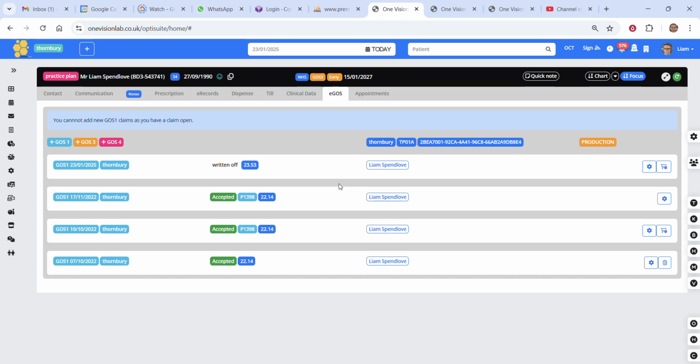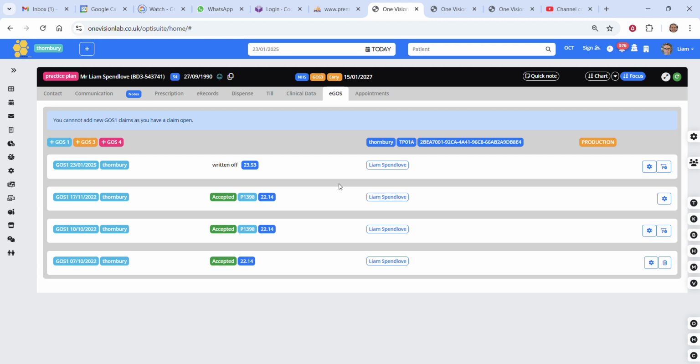I'm going to talk to you about our eGOS module. This is one of our premium products, and effectively it's a way of linking with the NHS PCSE online to process GOS 1, 3, 4, 6 claims. It has the advantage over portal injection in that all of the processing is done on our system, all of the signature capture is done on our system, meaning a bit more flexibility and kind of knowing where you are. Also, you don't have to keep logging into PCSE online and re-entering the data, if that makes sense.